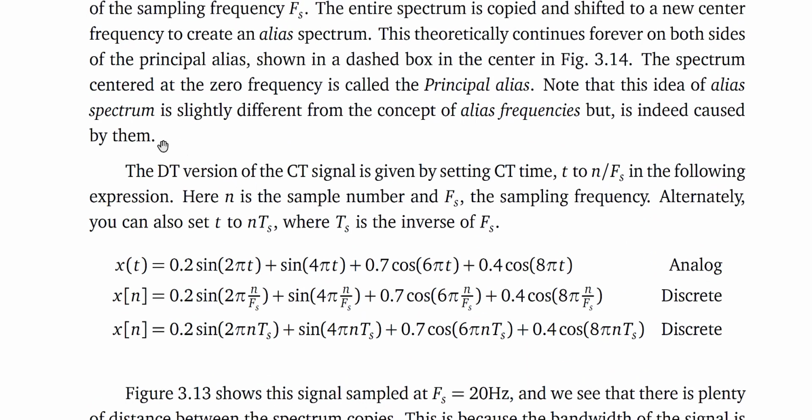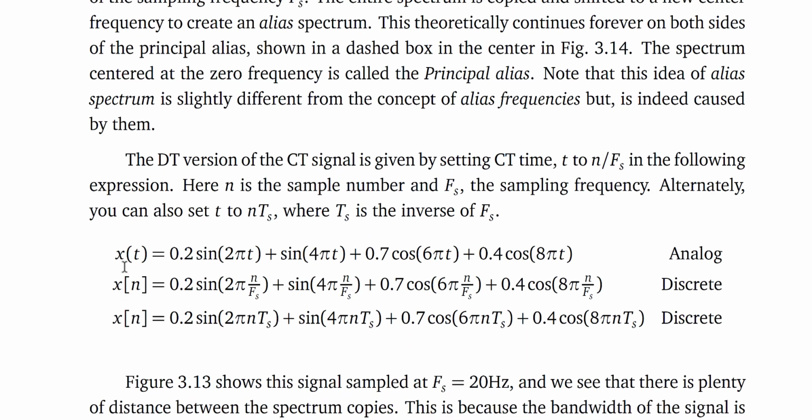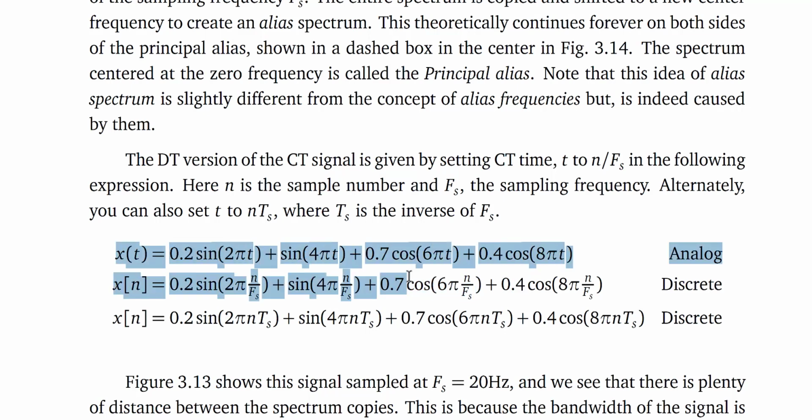just before I show that, let me briefly talk about how to represent mathematically a discrete signal from an analog signal. So here's an analog signal. And it's written in a typical fashion, x of t, with t's there. So this is analog. In order to turn this into a discrete signal, sampled at whatever frequency, we would take t, because this is the continuous time, and we want to convert it into a discrete time.